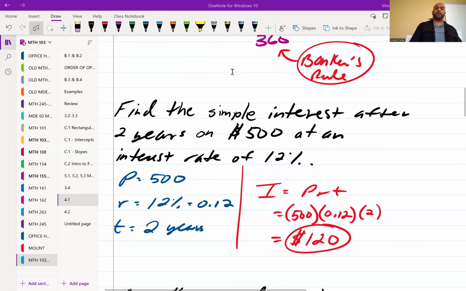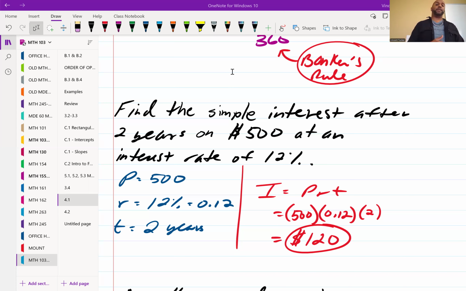And so, as your classmate mentioned, for those who may be on Zoom, how I put it right there in your notes is exactly how you should put it in your calculator. If you have a calculator that does not have the capability of putting the parentheses in, just like it's showing on the notes, then it would be in your best interest to find something reliable that can do that, especially when we get into compound interest, which is the next section. The formulas that we use kind of need you to do that, unless you're willing to do it step by step using the order of operations and whatnot.